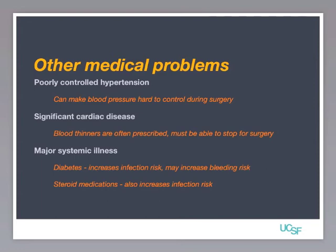The risk of bleeding just becomes astronomically high if we try to do this operation with someone taking aspirin or Plavix right up to the day of surgery. So most of the time, if you're on these kinds of medications, you can stop them. But every now and then we get someone with such bad heart disease that their cardiologist says, look, you can't stop taking your Plavix or you're going to have a heart attack. And in that case, we can't do DBS. So that's something to think about as well.